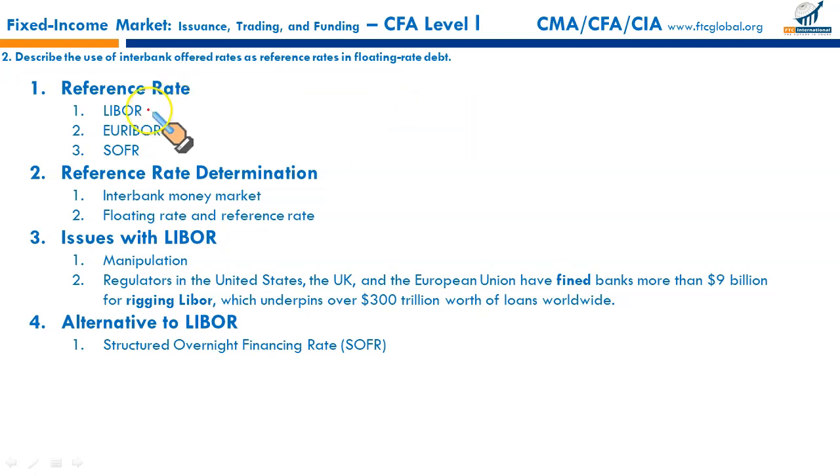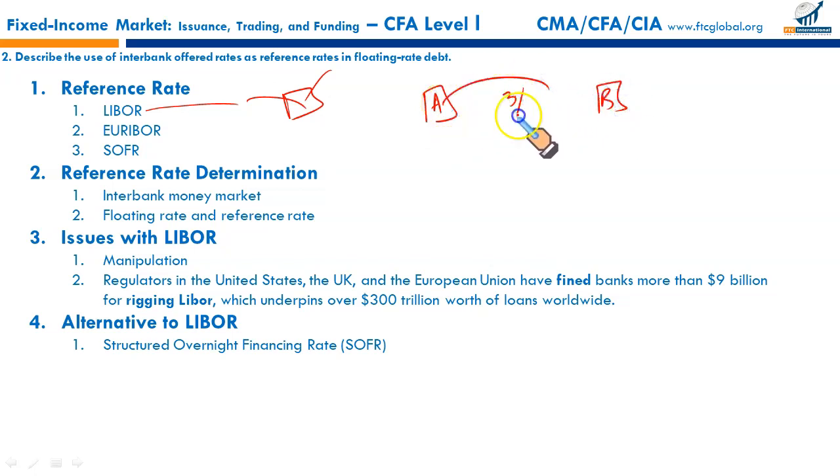So Libor, London Interbank Offered Rate, is the rate at which banks lend to each other. It's called the interbank money market rate. Now the problem is that a bank A may charge a rate of, let's say, 3% from bank B for an overnight loan. Another bank C within London, let's say, may charge a rate of 4% from bank D.